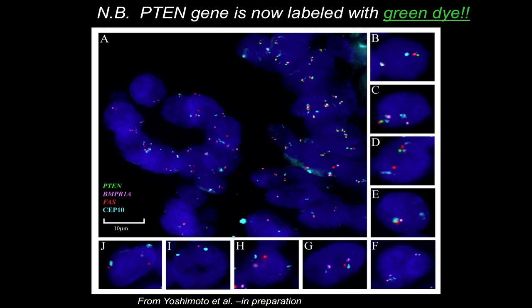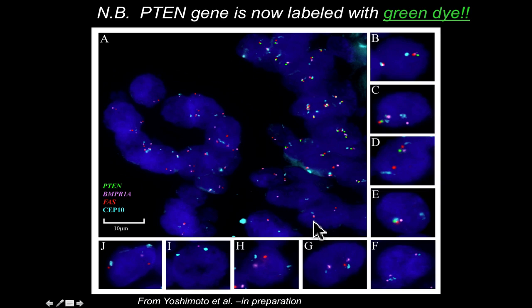So this is from a paper of ours that we hope will be appearing later this year. I should just say, to keep you alert, in this configuration PTEN is green, it's not red as you just saw in the previous presentation. For reasons I won't bore you with, we switched colors from red to green. If you look at this area here, all the nuclei in general have 2 copies of PTEN plus the flanking probes. It's quite easy to see the amount of colors coming from this region. But in this region here, you're seeing loss of both of the green signals. So this is a homozygous deletion in this region.